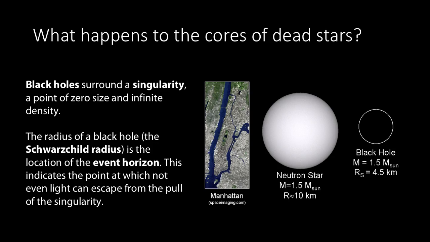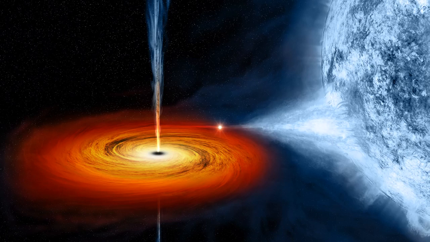Anything within the event horizon has an escape velocity greater than the speed of light. Anything within the event horizon can no longer escape. Anything outside the event horizon theoretically can, although close to the event horizon, it would have to be traveling at a very significant fraction of the speed of light. Okay, so how do we detect black holes if they can't emit anything?